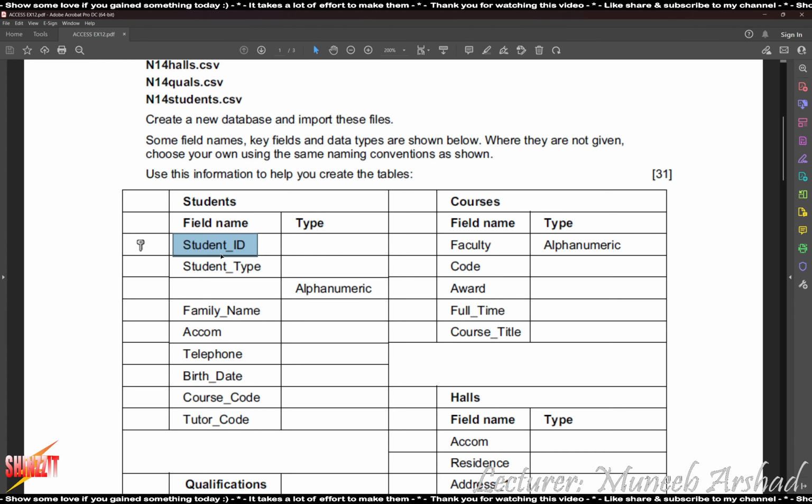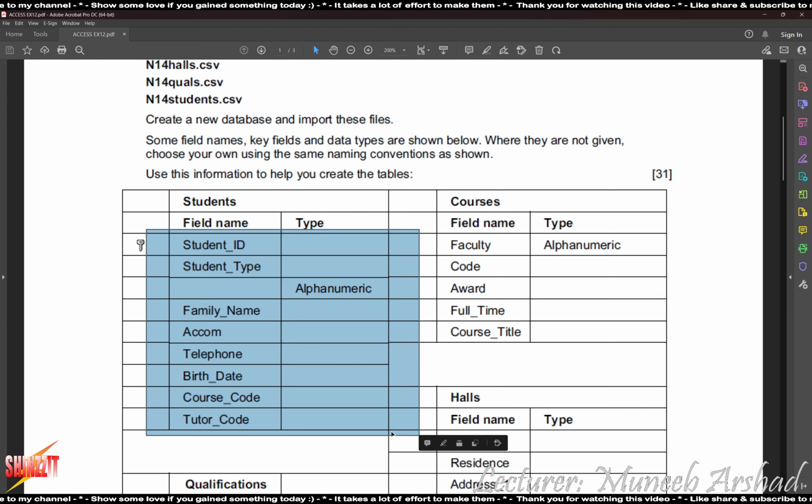Consistent in terms that student ID, they have not used a space, they have used an underscore to have space between two words. So every field name needs to follow this format.